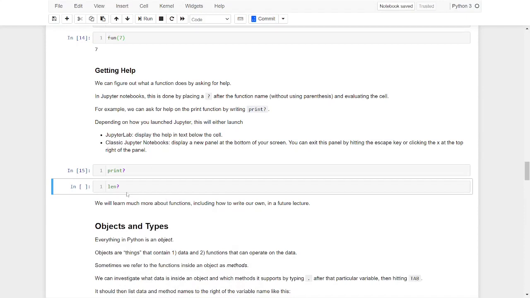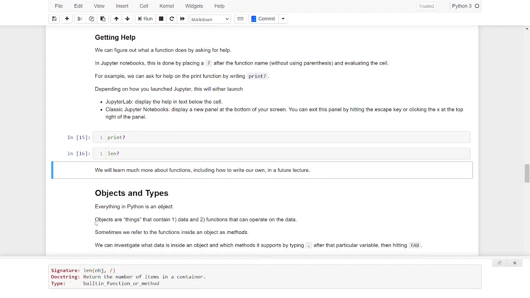Suppose you want to know about the len function: just write len and put a question mark, and press Shift Enter to run the cell. And you can see the characteristics of the len function. You will learn much more about functions, including more things, in upcoming lectures.